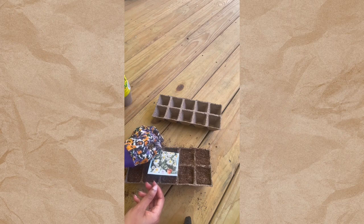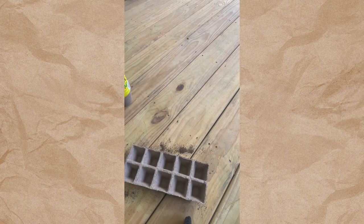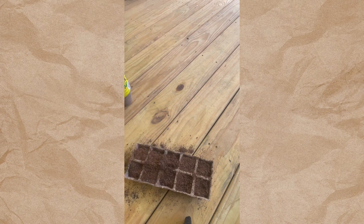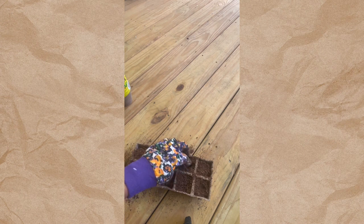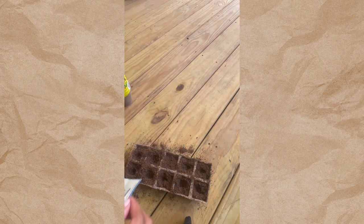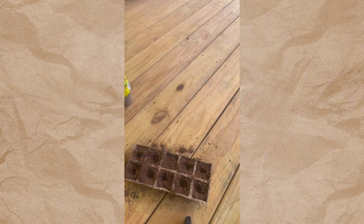Alright, now that I'm done, I'm just going to set these to the side and start working on the next batch of seeds. As you can see, I'm going to repeat the process and just start filling up the tray with some more soil. Okay, and this time around, I'm going to be putting in some lemon balm seeds. Now I'm pretty excited to add some lemon balm to my herb garden.